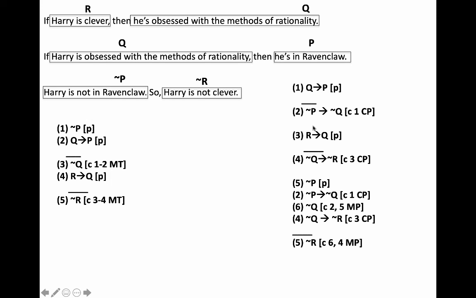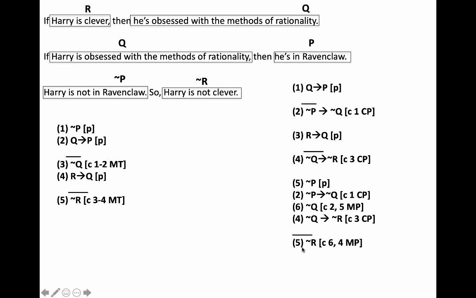So we could do that. Now we have if not P, then not Q. We can do the same thing here. We have R gives us Q. We can translate that into if not Q, then not R, because again, this says R is guaranteed to get you to Q. So if you didn't get to Q, then you couldn't have been at R. Now we can take not P here and input it to if not P, then not Q. I've just rewritten not P, then not Q here. And that gives us not Q, right? Not P, then not Q; not P, so not Q. And now we have not Q, then not R. And we're going to input not Q. That gives us not R.